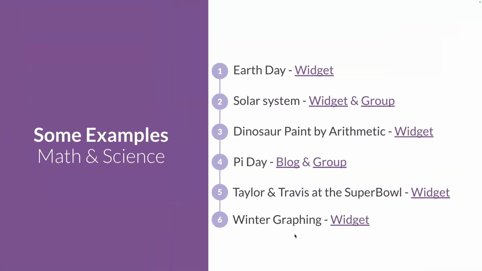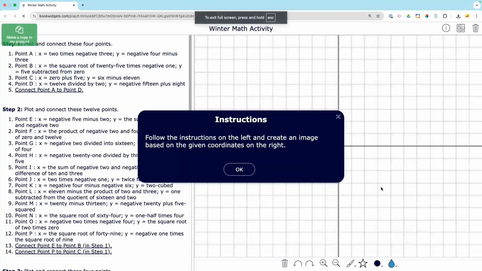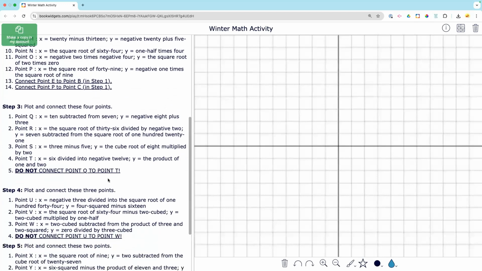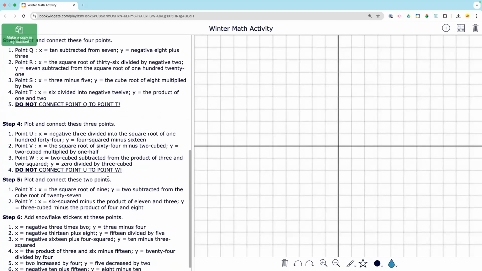And then another math example here under the theme for winter is this graphing activity where students are following directions for plotting their points. And then as they plot them on the graph, it will reveal an image to them. So this is a split whiteboard widget.